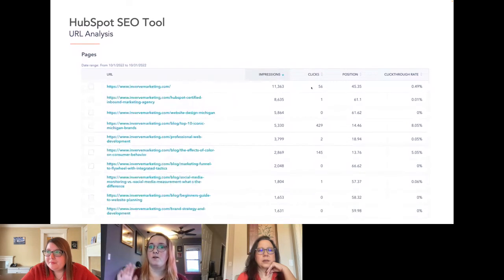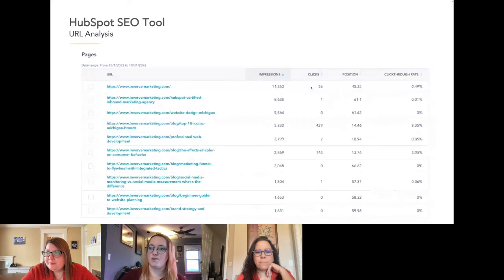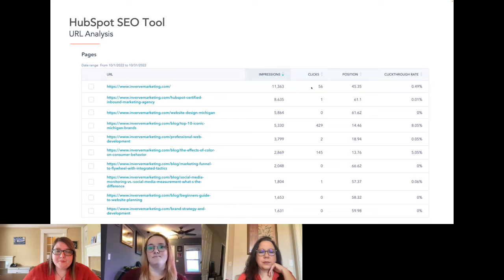Below that section, you will go to the URL analysis, which will break down the SEO for each individual page. So it has the same metrics as above, but for each page. And you can gauge, is the SEO strategy for my homepage working? Clearly, in this case, we're getting lots of impressions, but maybe our position isn't quite where we want it to be. So that lets us know we can make some adjustments to try and get some more keywords that will help us shift the position that we want for that page. And every strategy is different for every page. Unfortunately, it's not cookie cutter for SEO. So that's why this information is super important. So you can say, okay, here's the strategy for this page, and here's the strategy for this page, and gauge from there.